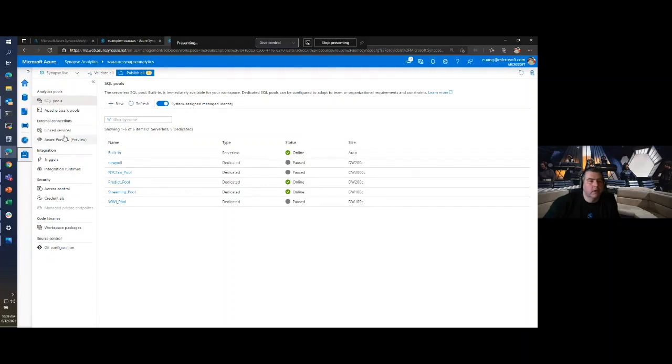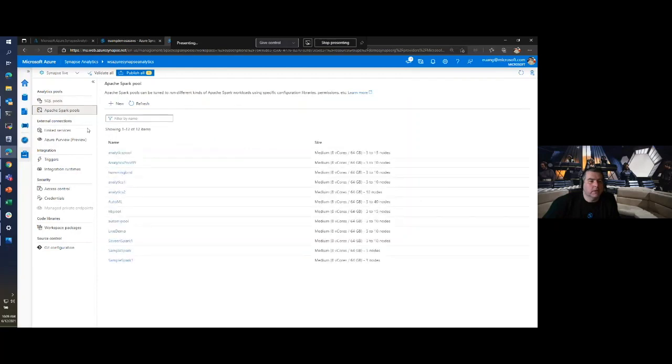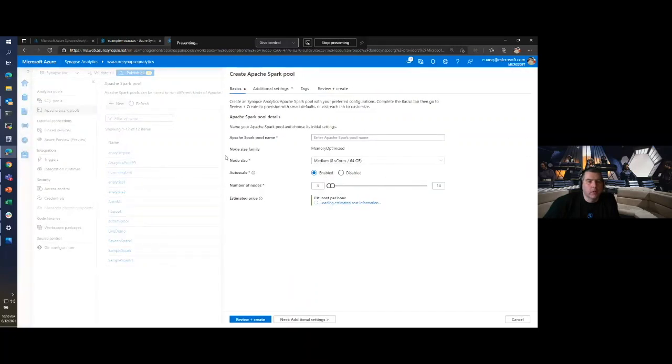All right, so let's go ahead and create something called an Apache Spark pool. So here you can see I've got a bunch of them, and you can see what sizes they are. Some are scale, some are static in terms of how they work, but we're going to go ahead and create our own. So let's call it Data Toboggan Demo. Okay, very inventive name in my case. And that's actually all I need to do.